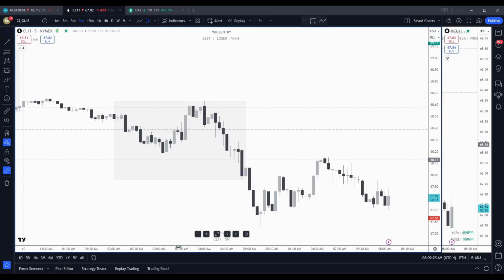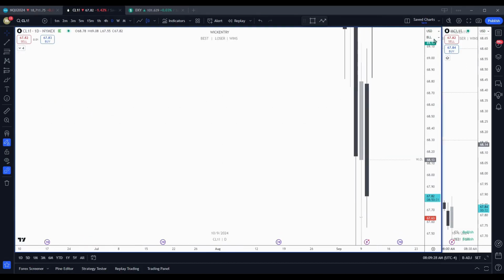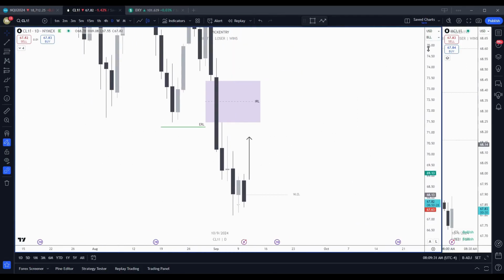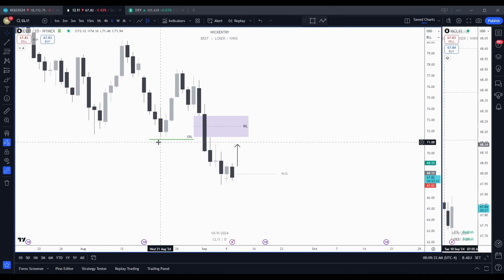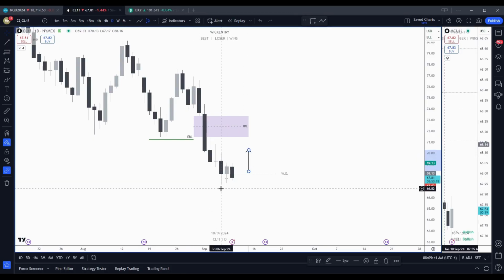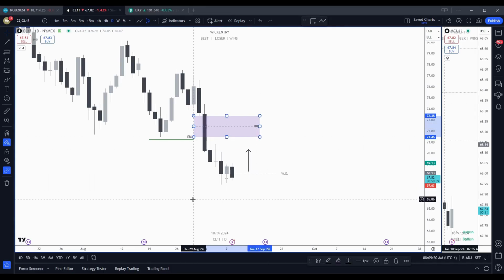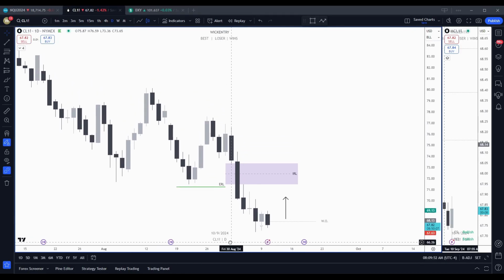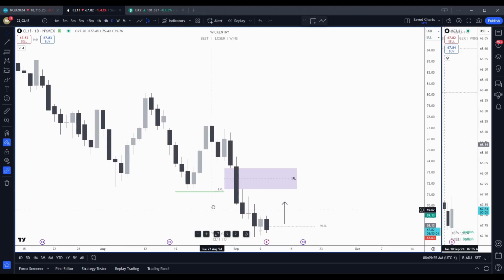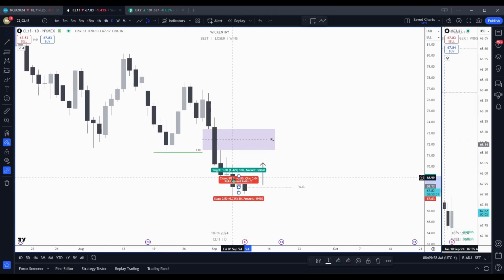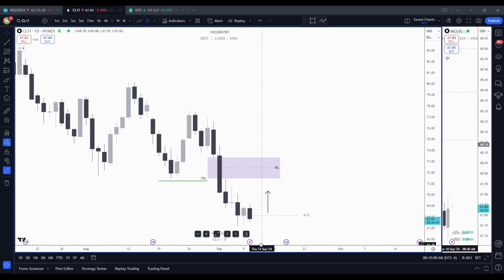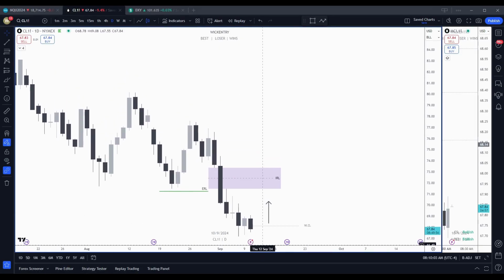All right, over to CL. Daily chart. We're below this external range liquidity. I'm still interested in higher prices. Still looking at higher prices headed to this level here. We haven't reached it, so no reason to change now. Close on an inside day right here. Still seeking higher prices on CL.